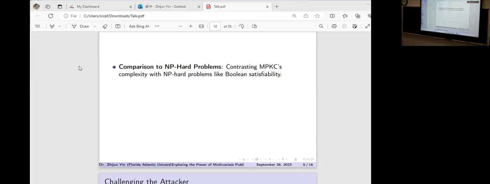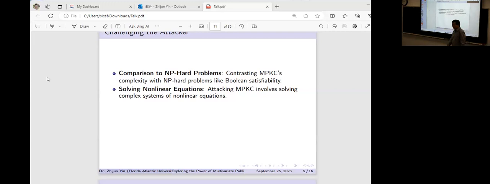And without knowing the secret key, to break the system, we need to solve a system of nonlinear equations. If the system is quadratic polynomial, then you need to solve a bunch of quadratic polynomial equations. For a small number of variables, we have some methods to solve it, like the Gröbner basis method. But if we increase the variable number, all the methods we know so far, like the Gröbner basis method and Wu's algorithm, are all exponential time. So we can easily increase the variable number to make the system resistant to currently known attacks.